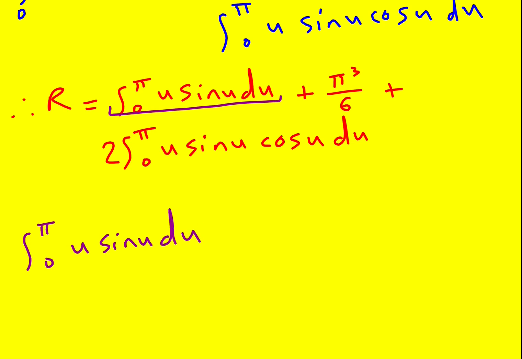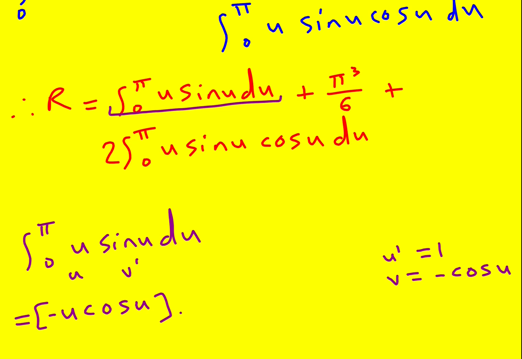I can use integration by parts on this, and I know that I've got u in the integral, but I'm just going to treat it as if it was an x. So I'm going to call this one u and this one v dash, because we're going to do integration by parts and try and make it simpler. Then u dash will be 1, and v will equal minus cos u. So we'll get uv, which is actually minus u cos u, evaluated between 0 and pi. And then it's going to be minus the integral of u dash v, which is minus cos u, between 0 and pi. And the minus will cancel with the minus, and this will become a plus.